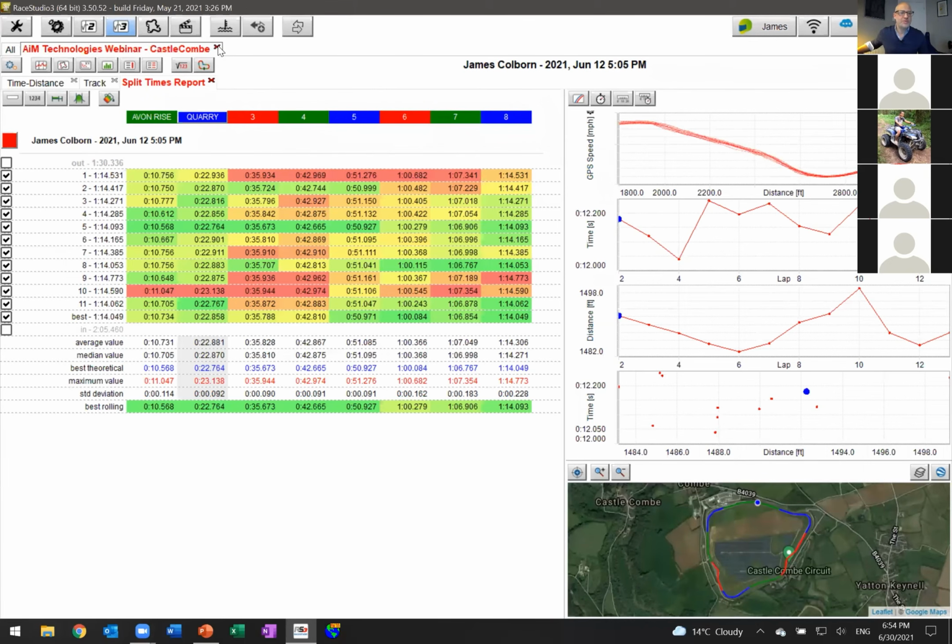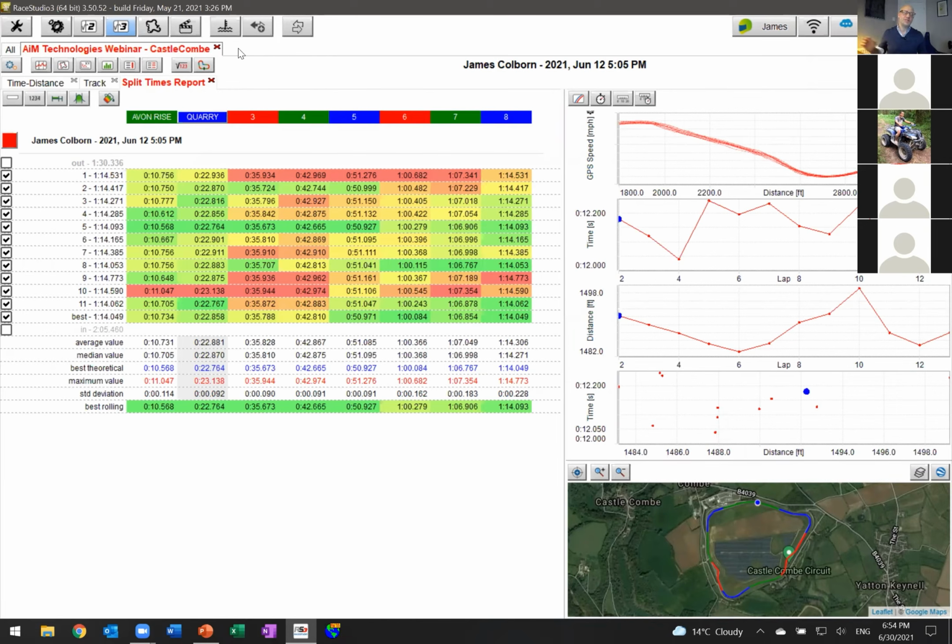I still have a slight bug with my system, and again, I'm being very honest on these sort of things. The beauty of working with AIM is they're like, let us figure out how to work this out. It's part of the development with AIM, and we share files and all sorts of stuff. So again, I'm going to say that this is a bug. It may not happen with yours. If it does, it's something that's being addressed.